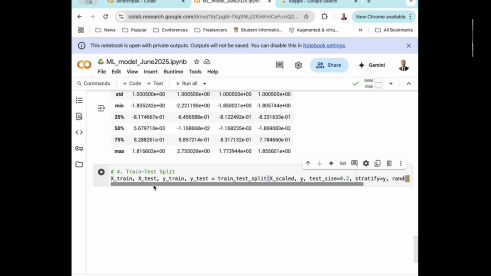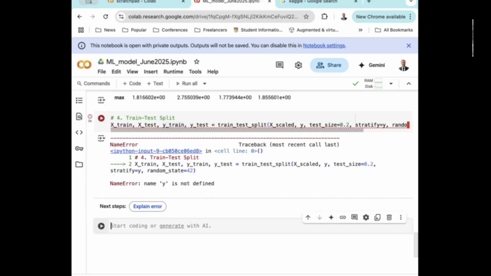So the model is going to learn from 800, and then the model is going to predict the label of those 200. Then the predicted result is going to be compared with the actual label of the 200, because for that 200, I know the actual labels. But I'm going to use them without labels for the model to predict after learning from the 800. Then the predicted result is compared with the actual result to evaluate the model, to see how accurate the model is in predicting the result. So this code is about dividing the data set into training and testing.